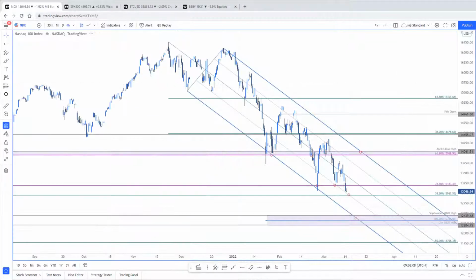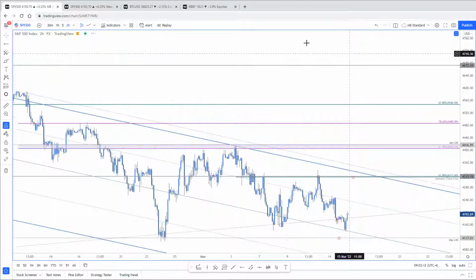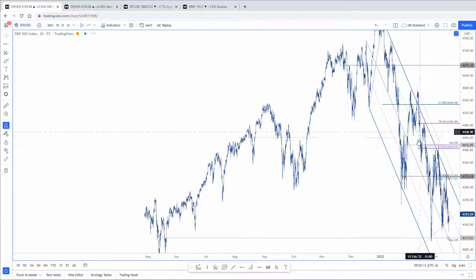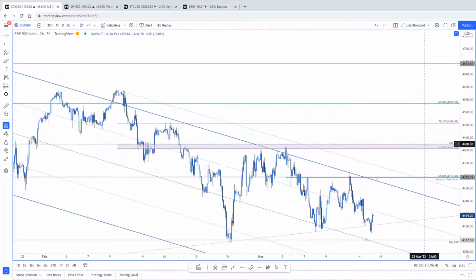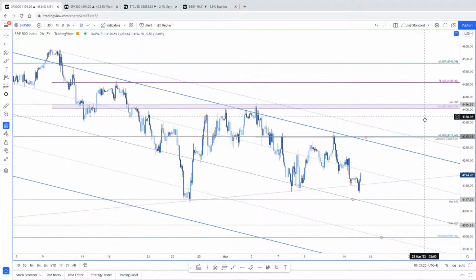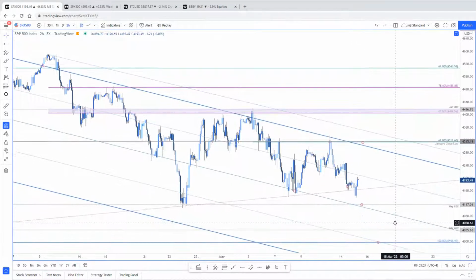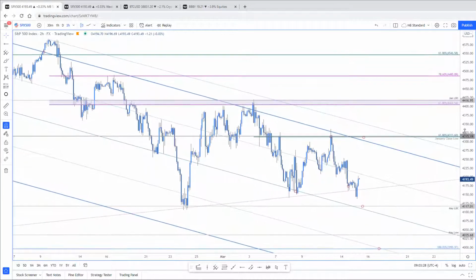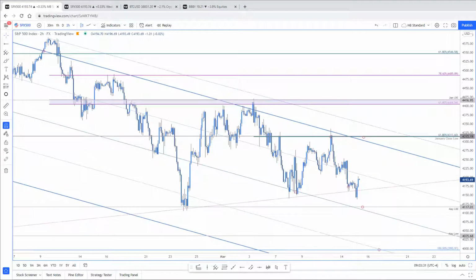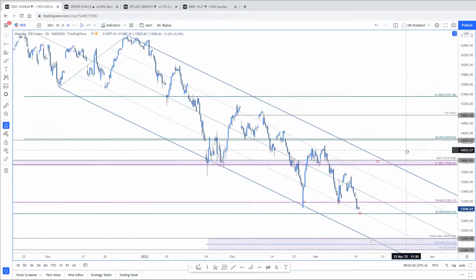Two-hour on the S&P. Yep, I showed you. It's right here. Oh, this is the 4-hour. You want the 2-hour? Sure. You got it, Ty. Says thank you. So again, there's the NDX for you on a 2-hour scope as well.